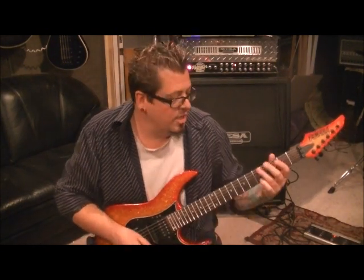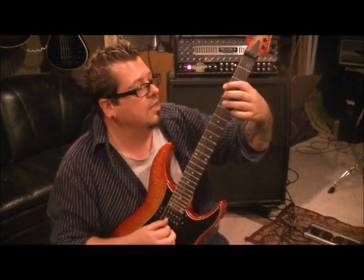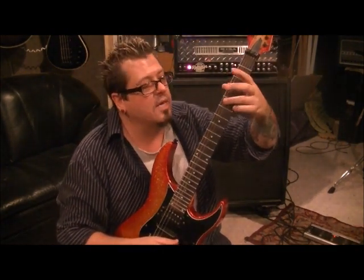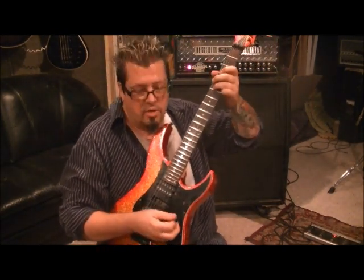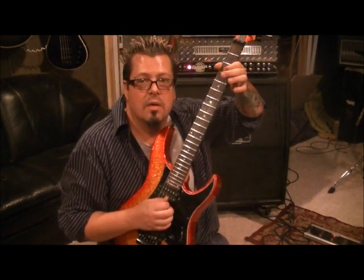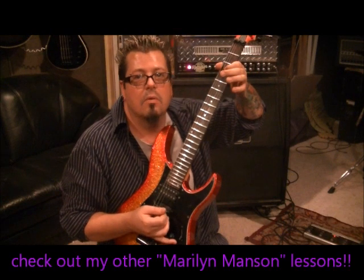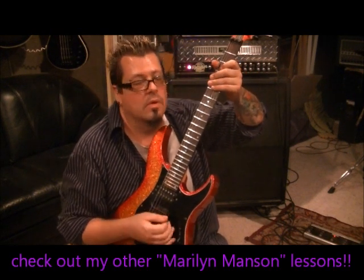And then when it does change, I'll show you this little violin type technique with the pinky. Pick the fifth fret on the D with your third finger. Don't use the volume knob yet. Then turn it down with your pinky. Pick the third fret on the G with your first finger. Pick and then slowly with your pinky raise that volume. So we have.